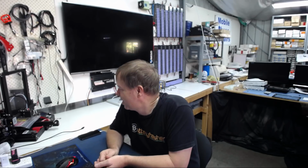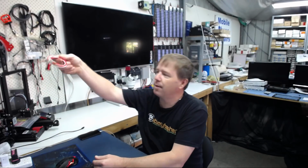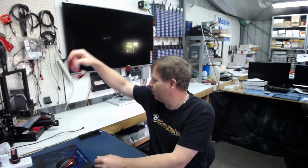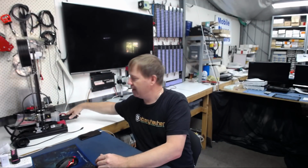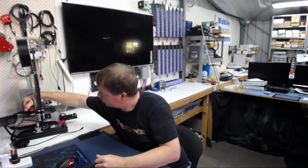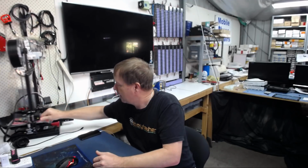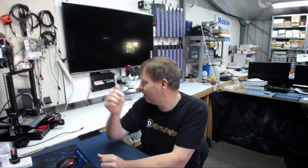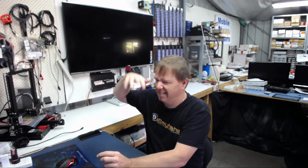If I was local, Pete, I could fix your Ender 3. I don't think it's going to take much to fix it. It's just I bought a new hot end for it, and I just haven't put that in yet because I don't know if it's that. But the main problem is I bought the aluminium, what do you call it, thingo, and it clunks. So when the motor turns, it slips constantly. So I don't know if it's not getting hot enough down here. I don't know what it is.